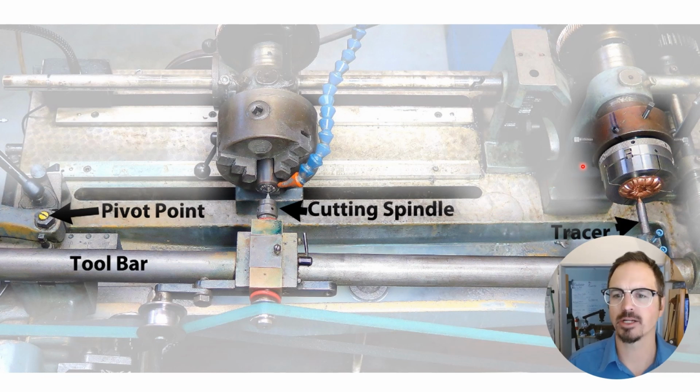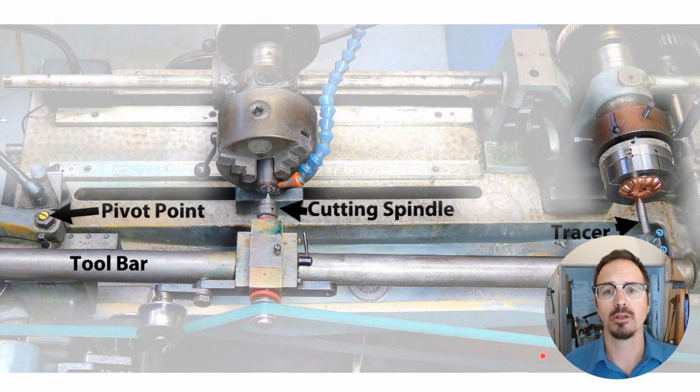Here's a little schematic showing. Essentially what we have is this large toolbar that pivots right over here. The tracer on the far side is following our model. And then here is our cutting spindle and our piece of tool steel that we are cutting our die into. Now if I move this chuck towards the pivot point, I can create a smaller and smaller die. If I move it towards the model, I create a larger die.